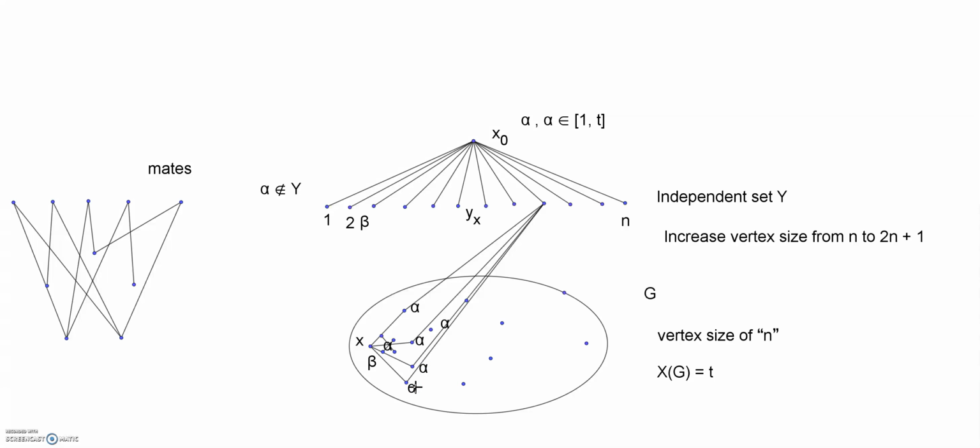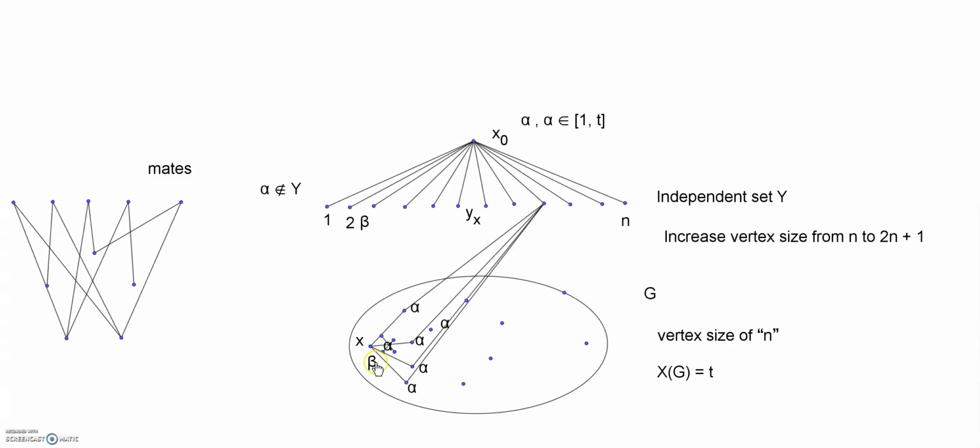And so if we look at our original count, originally we had a chromatic number of T, but now we have a chromatic number of T plus 1. And you're probably wondering, where is this additional color coming from? Where is this plus 1 coming from? Well, think about it. Beforehand, we just had all alphas. But if we do our color assignment, if we're recoloring our whole new graph, we have to keep in mind that each of these vertices in the independent set Y has the same connection or same establishment that I'm showing here. Every single one of these vertices has that.